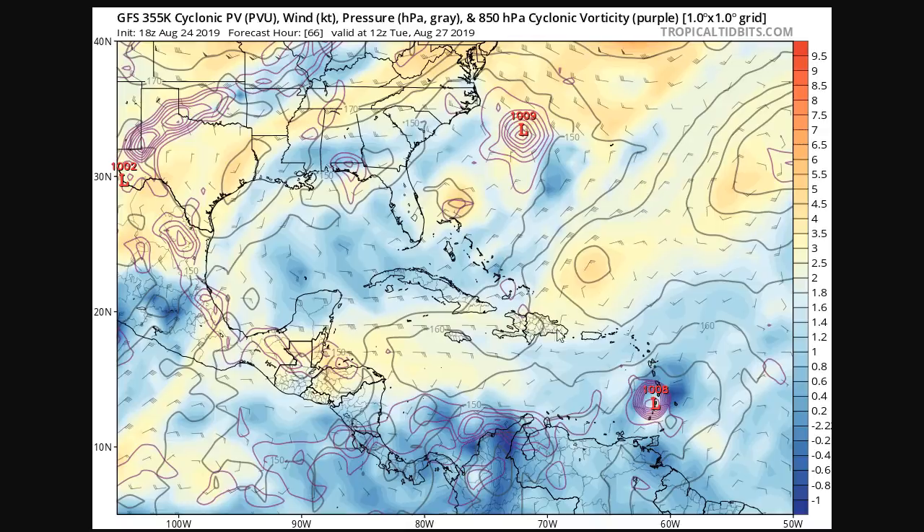Once the shear picks up here, this becomes a different story. When Dorian enters the Caribbean and the shear picks up, whether it survives depends on how strong it is — and that's why it's subtle. Because if the GFS can be assumed to be too weak and it shows the storm dying, well, that might not happen. If the storm is strong enough — say it's a hurricane in the eastern Caribbean — it will survive for longer. And that will become relevant for the greater Antilles, say Hispaniola and Puerto Rico, in days four and five, the middle part of next week, because a stronger storm will be moving farther north and be more likely to survive to get to these islands and cause severe impacts.